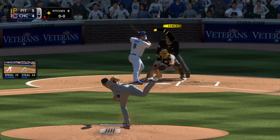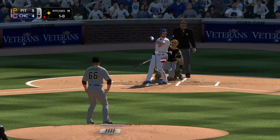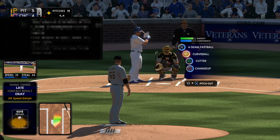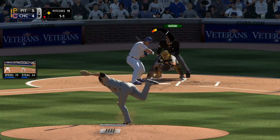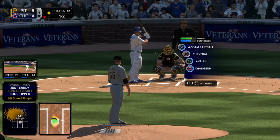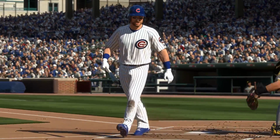He'll be looking for something he could drive into the gap and drive home that tying run from first. That pitch right there, he's trying to keep him from getting his arms extended. If it's out over the plate more, he can obviously do a lot of damage with it. He's set. Here comes the 1-1. In front of the changeup, and he can't keep it fair. 2 strikes on him now. Had him fooled as he swings through the curveball. 2 down.